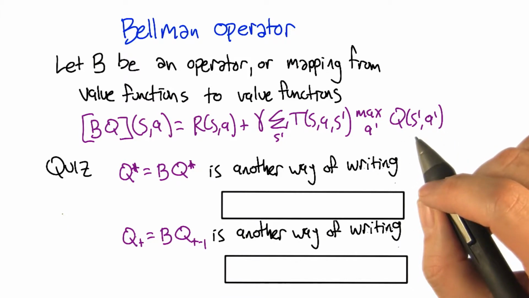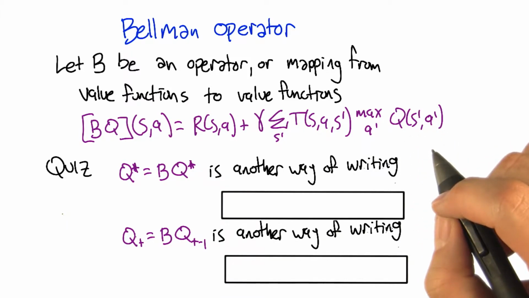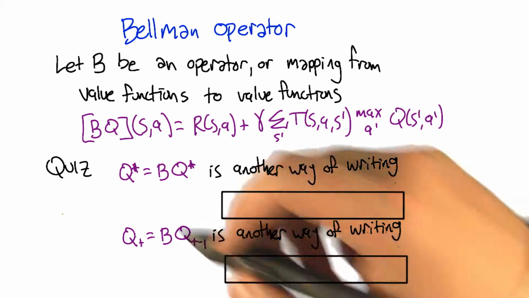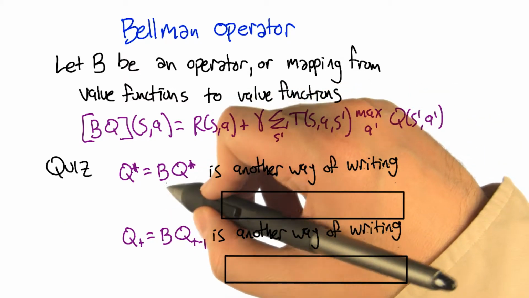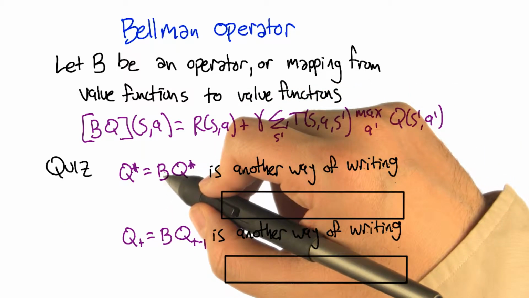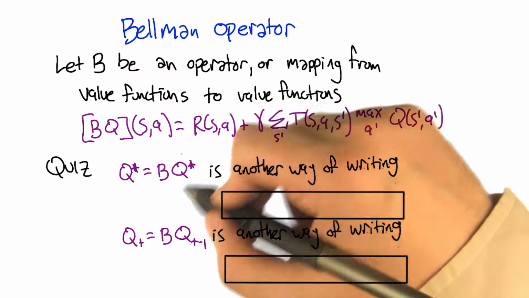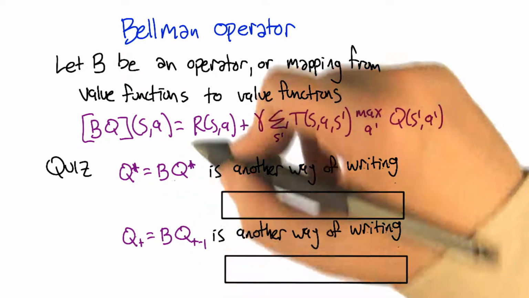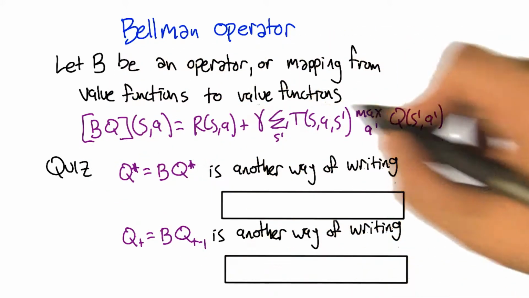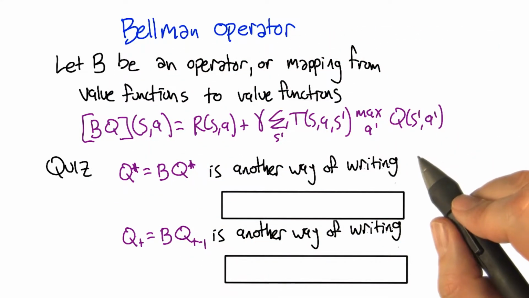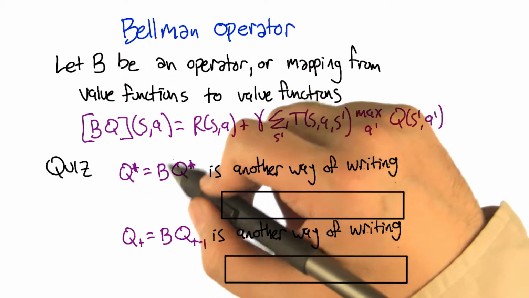All right, so do you see what to do here? No. Okay. All right. So here's my suggestion. Remember, this B thing is just a bit of notation here. And what the notation is saying is that whatever value function you give it, you can replace this whole thing with a value function defined like this. Right. All right. And so imagine what happens if you actually plug all that in.